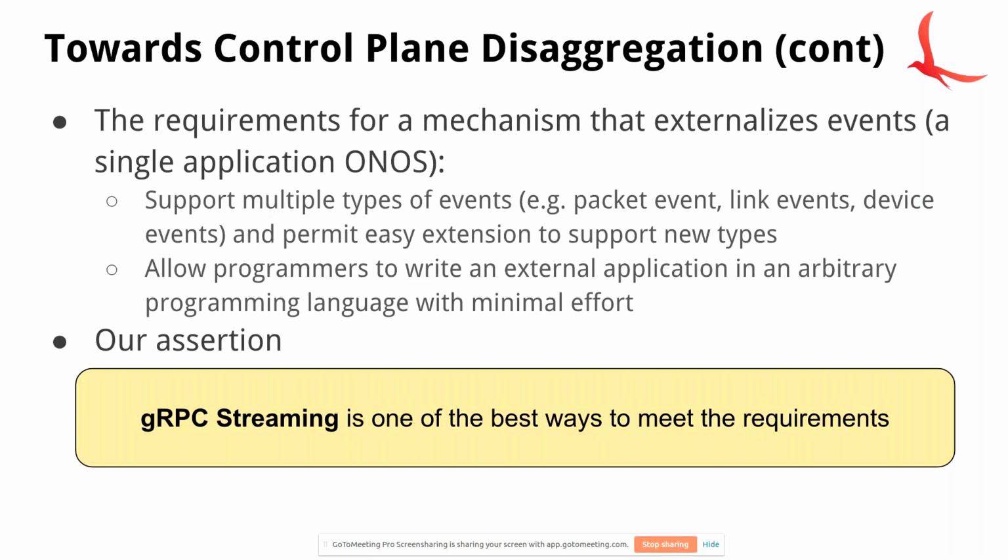Another requirement is that the programmer should be able to use it for the external application with a minimum effort. In the first attempt, we tried to extend the Kafka integration app that we have in ONOS to support the externalization of the packet processing. But the problem with Kafka is that whenever we want to use it outside of the SDN controller, we need to provide a basic set of classes to the programmers in different programming languages that they can use for creating and initializing the consumers. In addition, we need to worry about the Kafka config parameters, Kafka broker parameters, producer parameters, consumer parameters, and also we need to tune all of those parameters to optimize the performance.